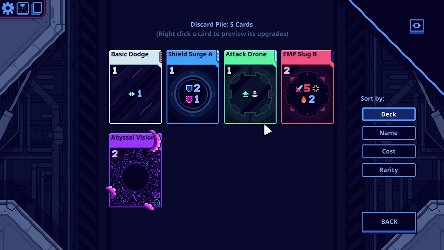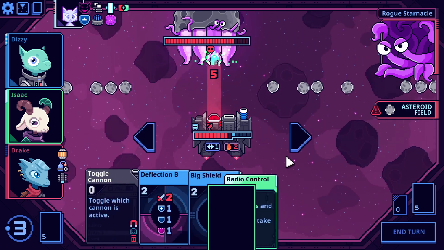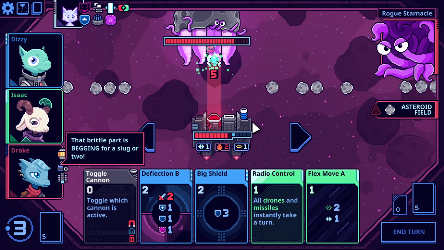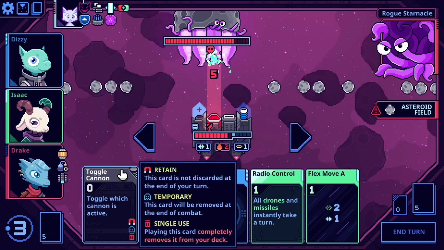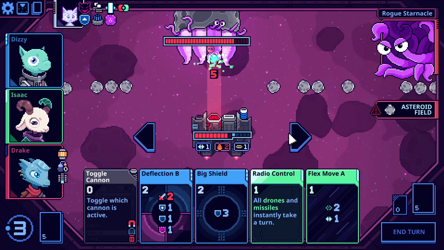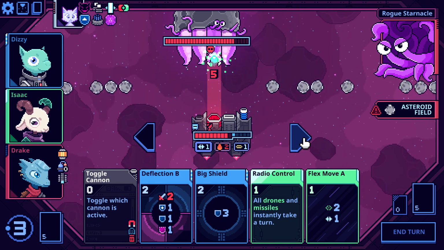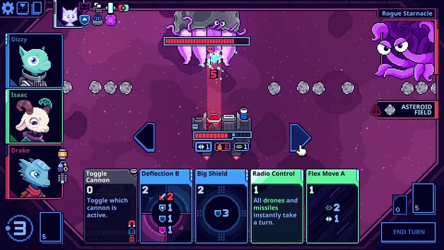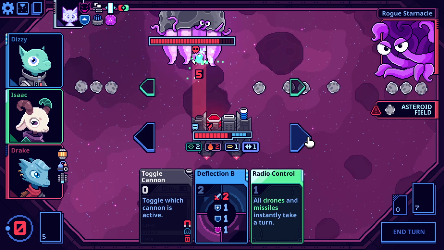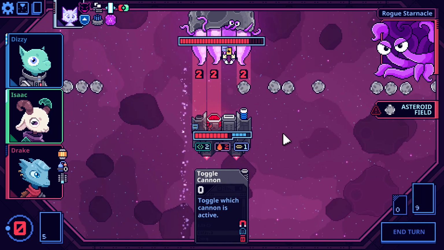Abyssal vision? What does it do? Why does it look so crazy? He's doing 6 damage and it's doubled. I can flop, but it's not gonna do anything for me. I got one movement. He's doing 6 damage. I'll tell you what, this is how we deal with this. We move over one. Big shield, we move over one and we use flex move. I could just move over again. Why even take the hit? Just take it. Just move.